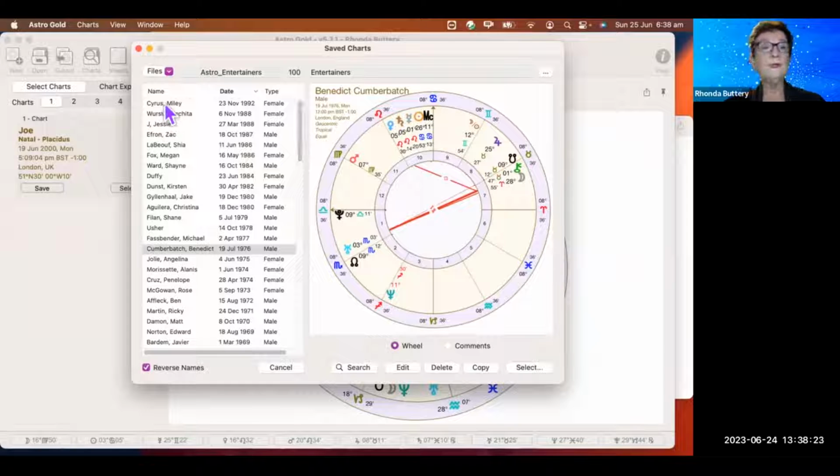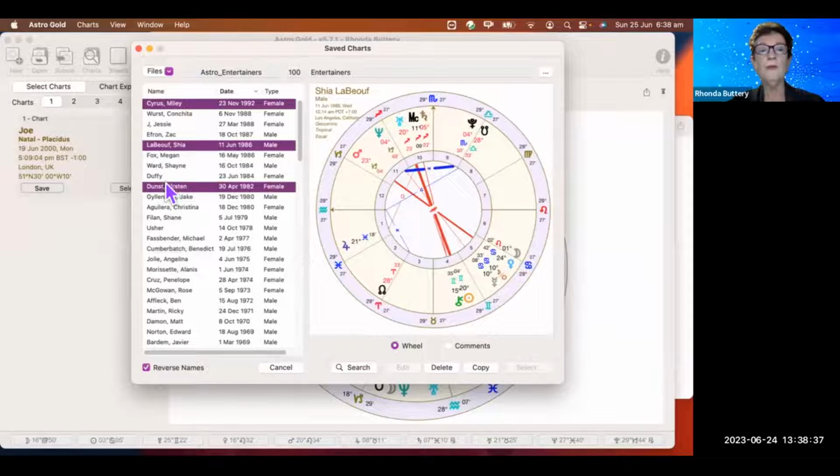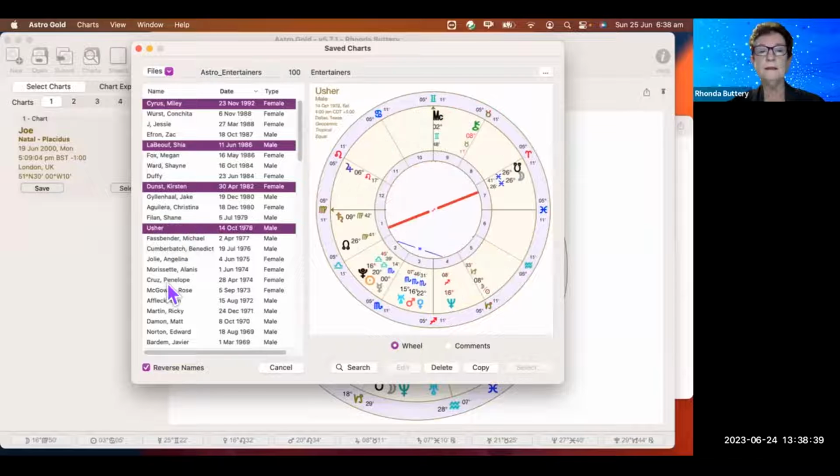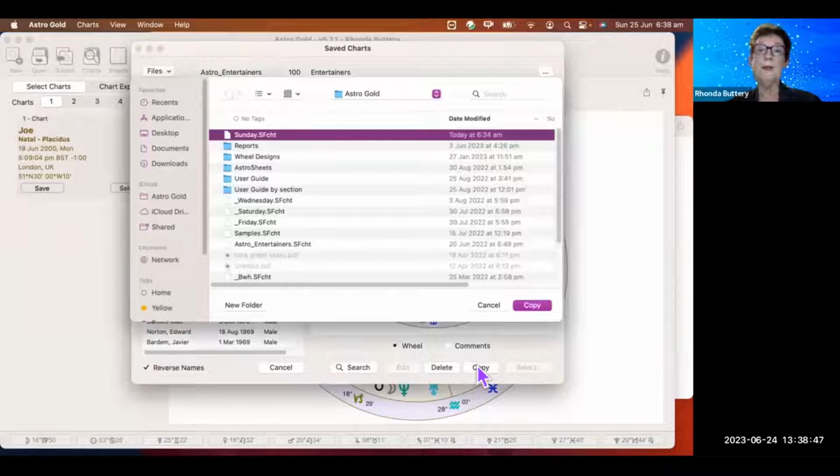But say, for example, I want to clean up my chart files, or I want to work on a project and I want the files I want to work with in one project file. So by holding down the Command key, I can randomly select anything in the list. And then I'm going to select copy. And now my default opens up.